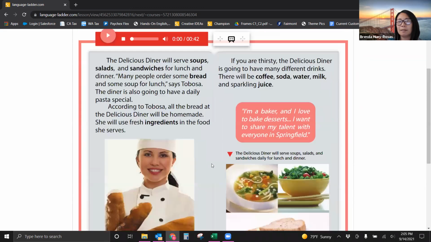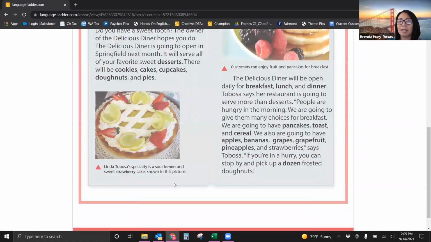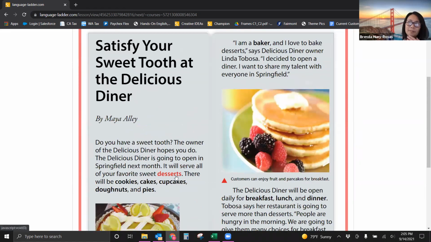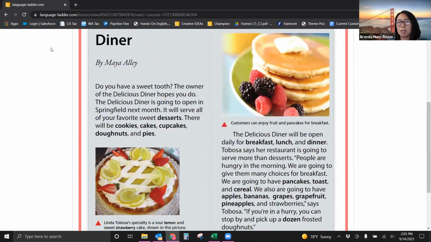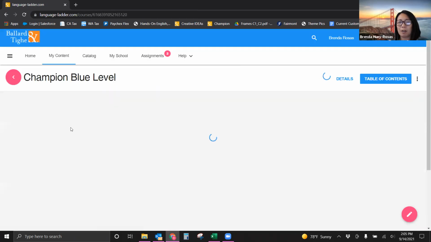This is that reading. In this chapter, they learn future tense. They're going to learn who, what, where, when, why, pull it out to write a summary. They're going to do future tense, countable, uncountable nouns. This is really where your level 2s could start. Level 3s and 4s, you're going to put them in blue. You're going to click on my content and go to blue.